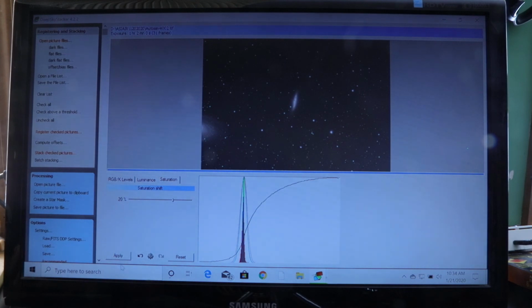I'll try it at 20. And apply. And I don't know if you can see this that clearly, but the color just shot up. Let's go extreme here, and I'll bring it to 40. See how bright red that's starting to get. Let's go all the way and make it ridiculous color. Okay, so now everything, including the background, is starting to get red. It's like way too much. So I'll drop it down. Like I said, I like 20, but it's your preference, and you can change all this in Photoshop anyhow.